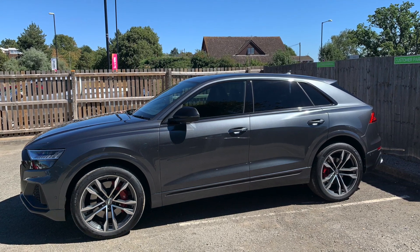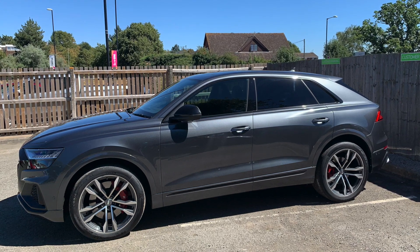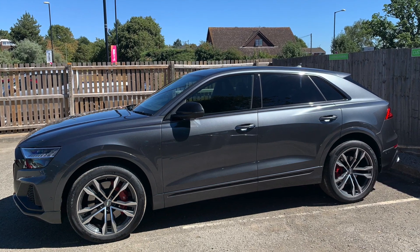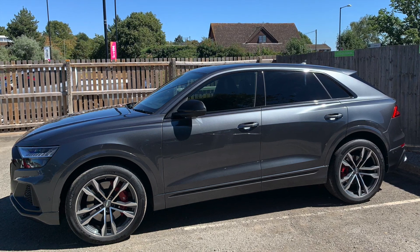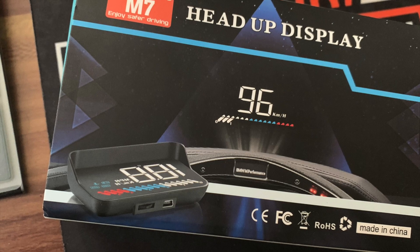The first thing you're going to do is unbox the heads-up display that you bought. I just bought a cheap one on Amazon — I think it was less than 100 bucks. Honestly, it's worked in the C63, the e-tron, the SQ8, and all the Mercedes we've had. It's actually a pretty good system and lets you control quite a lot of aspects, including a light-up display that shows you when you're getting close to the red line, like a shift light.